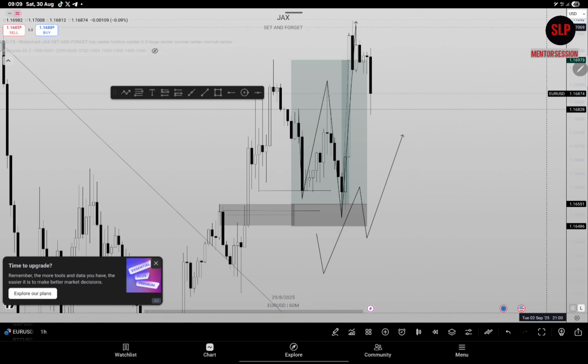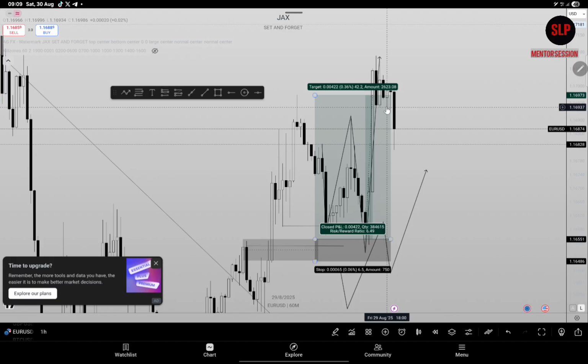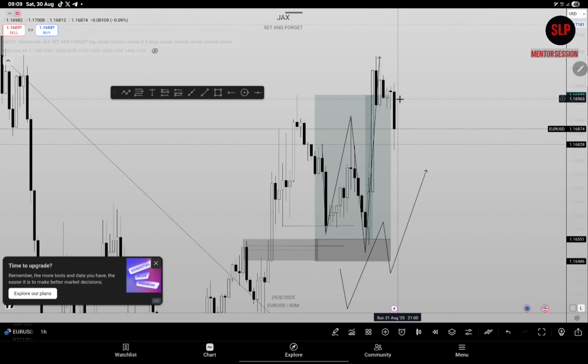So I don't really regret much. I don't really regret deleting my limits, but it was really painful. Trying to close the month, and the month just closed me. This was about a 6 RR trade that I missed. Painful. 6 RR, really crazy. So this is exactly what I missed, and that is it.